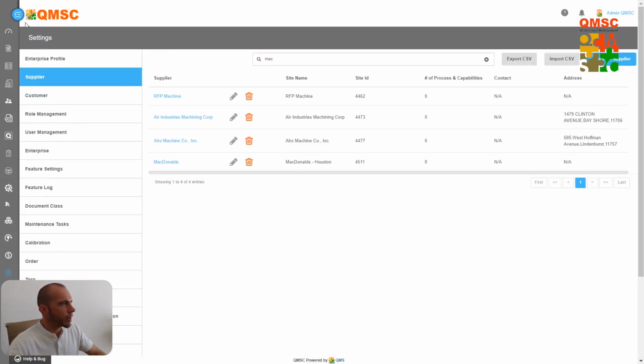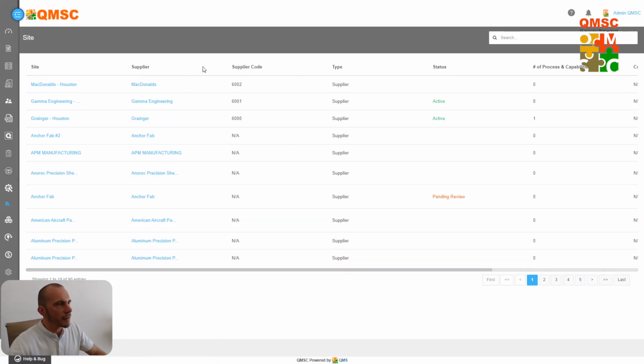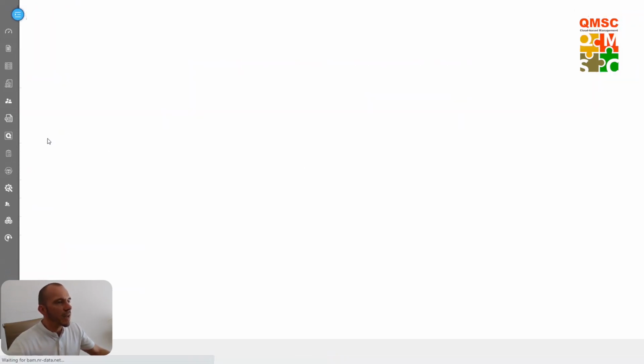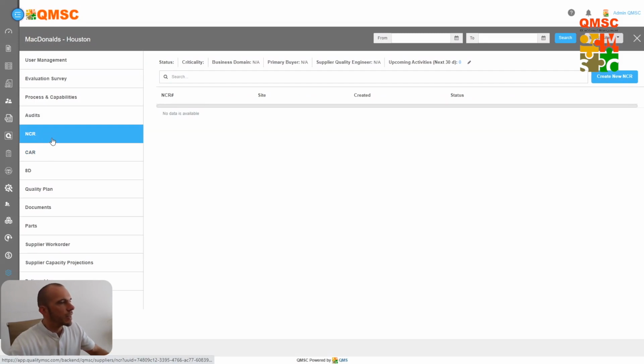There's a few other things that I'd like to point out here. We can navigate to the list of suppliers, and we can search for the suppliers here in the supplier list. You can see we've got McDonald's right here. In terms of the information that we can pull together, I think this is where QMSC can provide a lot of simplification, aggregating multiple disparate data sources from your business, such as the processing capabilities, audits that are planned or upcoming or completed, any kind of non-conformances that are related to a specific supplier. You're going to see that list here.